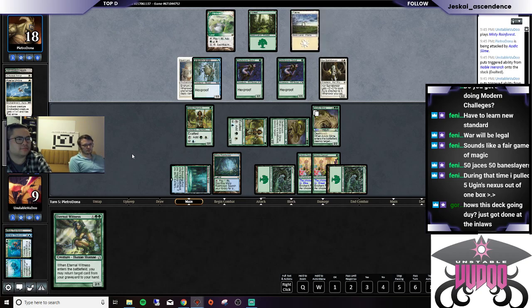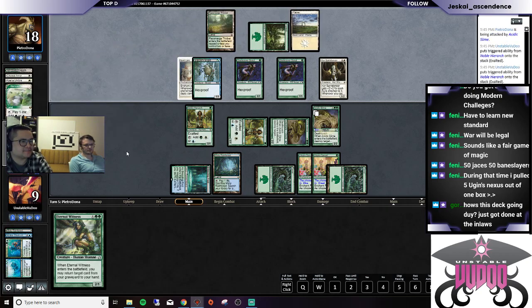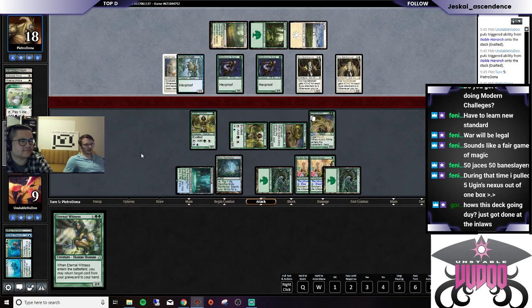Daybreak Coronet. No, they're just drawing, which means I got nothing. Yes, you destroy your own lands. Oh, Lord. They draw an enchantment now, though. Woo!